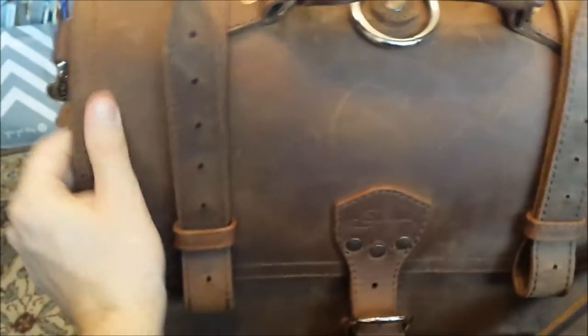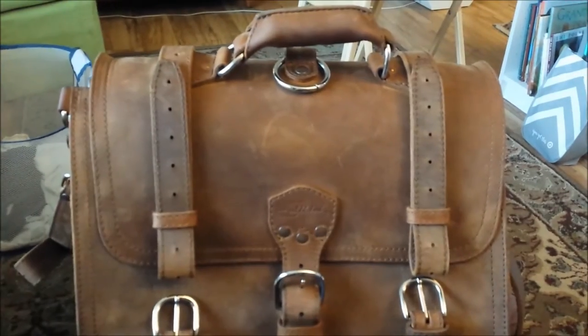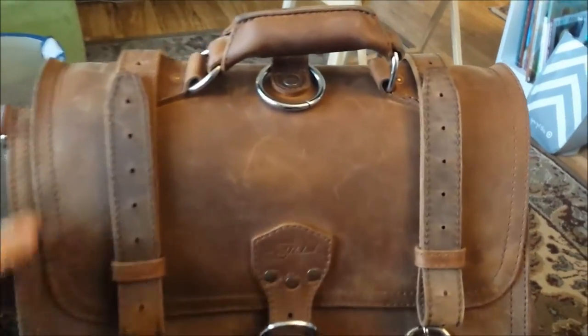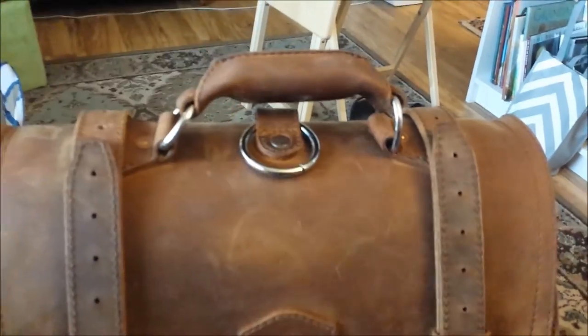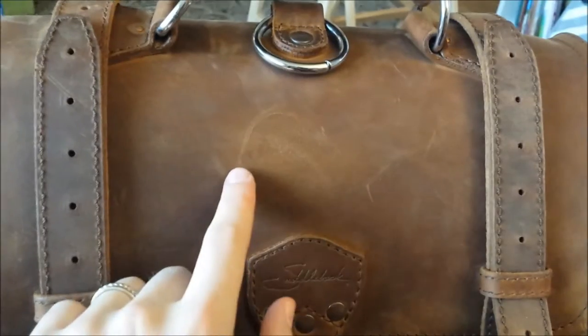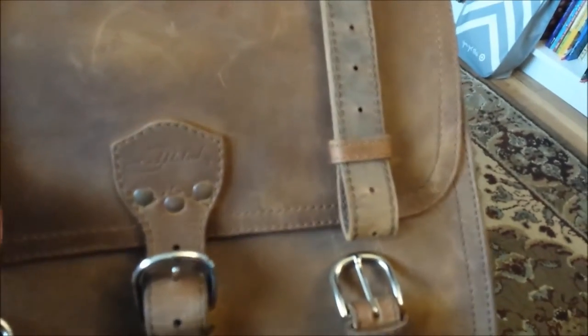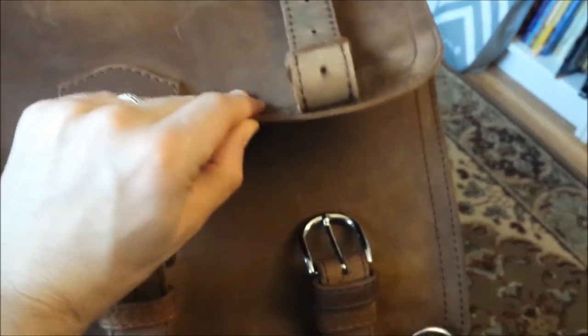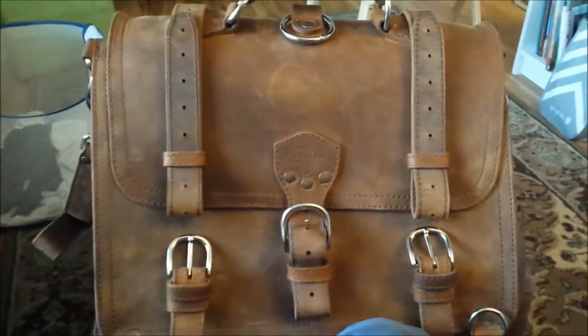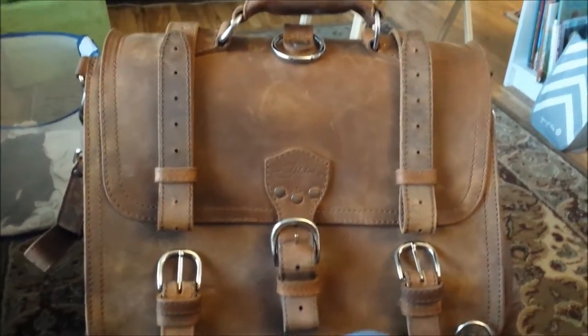So there you go. Here's how it looks with a little bit different lighting situation. So you can see it's a little bit darker. See the big deep scratch on the handle's pretty much gone. This drool thing's still there. And down here, looks fine. But it actually looks really close to new how it does on the website.